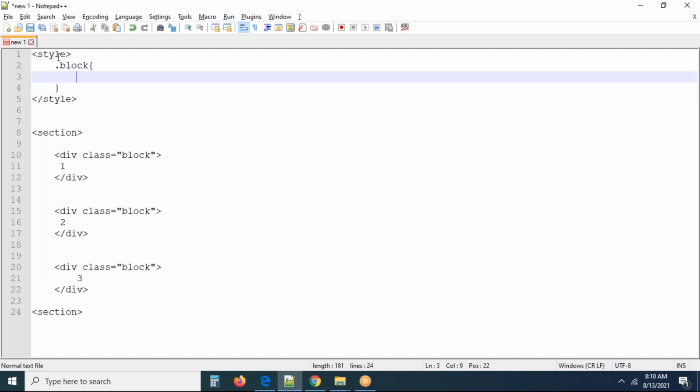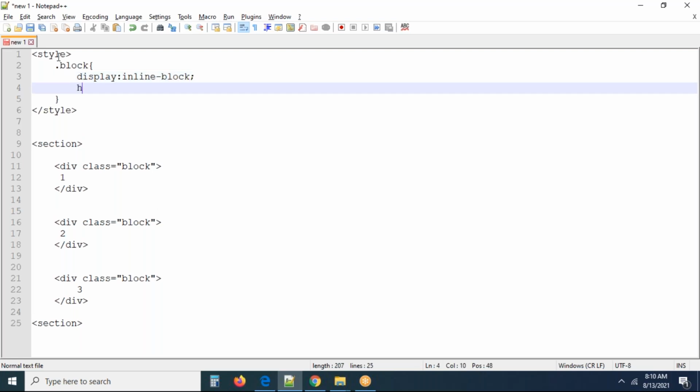In this we write display inline-block. And if you want, you can set some height and width also. So width, I'm going to take 33 percent, for all the three. Now these three are going to be aligned properly, right? This is display inline.